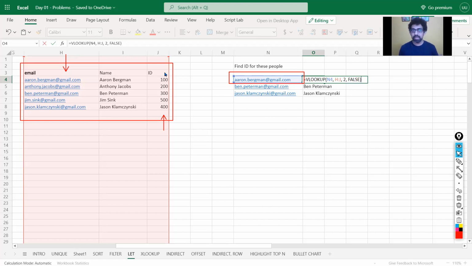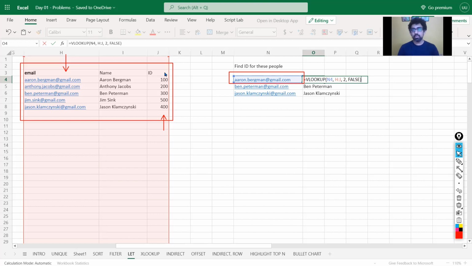I hope you're very clear with this because we're going to use VLOOKUP in the example. Anybody? Any questions? All good?